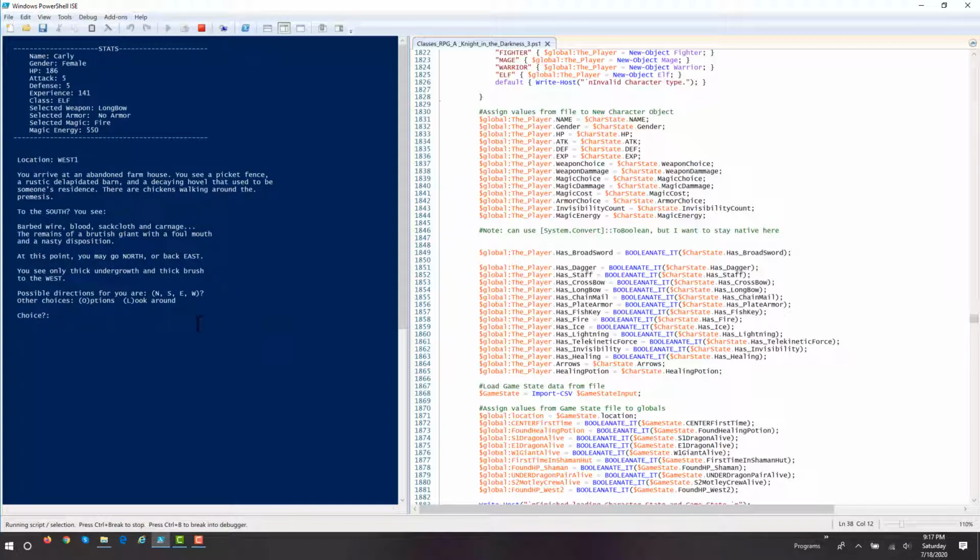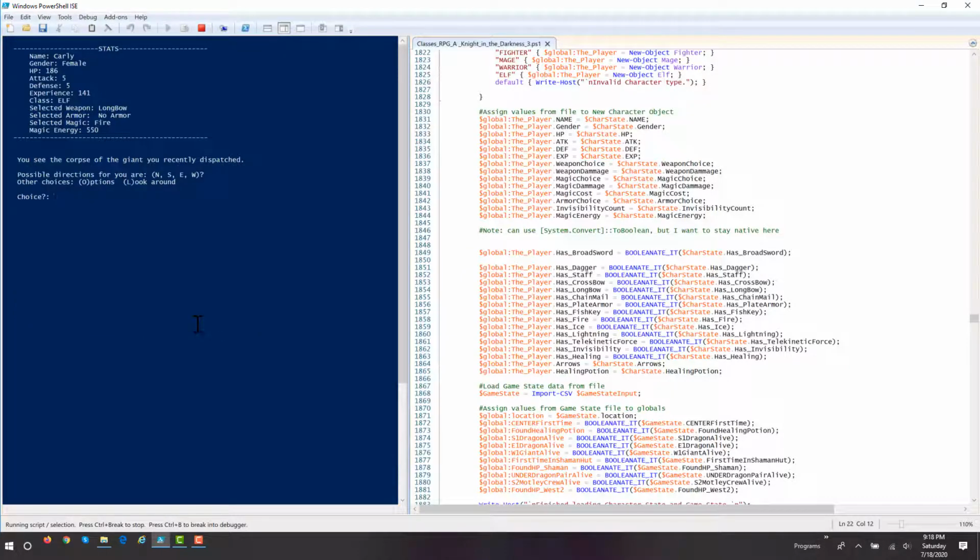All right. So here I am, back in the game, and in the location on which I saved it. And this is the location where I formerly fought the giant. So if I go south again, well, look, I saved the game state. That giant's already been defeated, and I don't have to fight him again. And look at my stats. The longbow, and there's the fireball spell. Those are my stats. So I want to make sure that I save all of that.